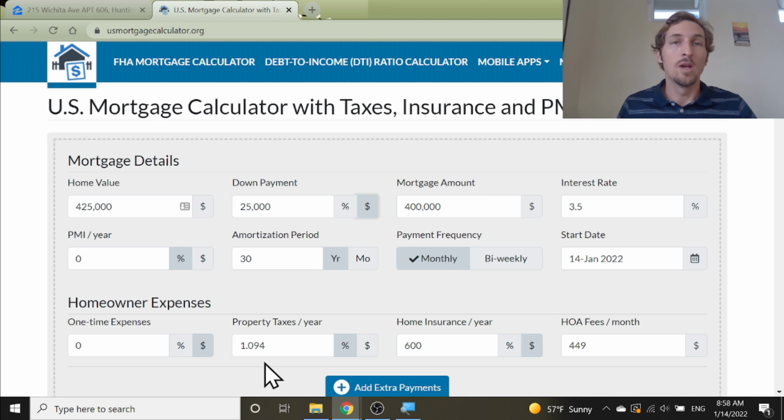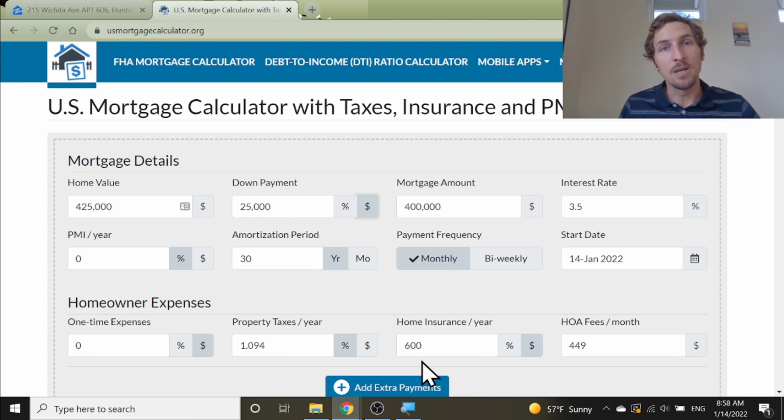1.094%. So this number I've found on the County of Orange website, and I have a video on this channel if you want to know how I got that number here, but you'll go check it out. You can use that video to determine the property tax rate for any property in the entire state of California. So I happen to know on this one, it's 1.094% per year.